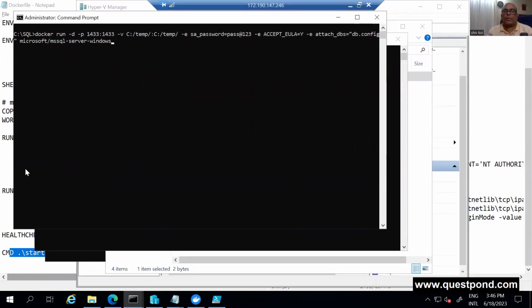So we will now do the following. Look at this, Docker run. The external host port is 1433, and the internal Docker port is 1433. In your C temp directory, you would like to map your volume with the C temp directory at the top. The password is pass@123. If you want to maintain your security, these things you should store in some kind of key vault, or at least in an environment variable. At this moment, I don't have any attached DBs, so I'm going to go and delete that.